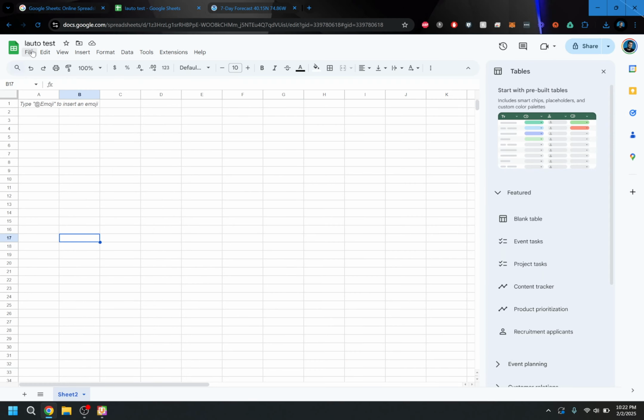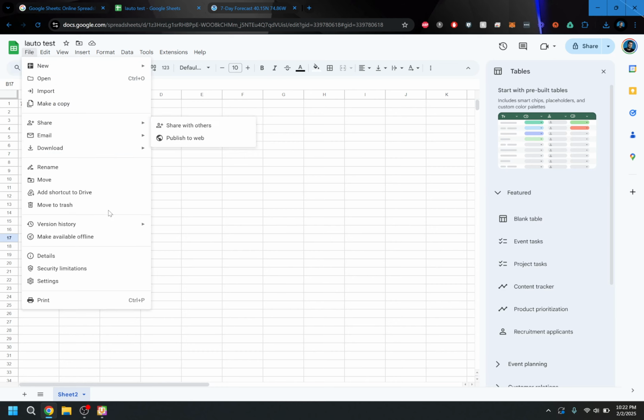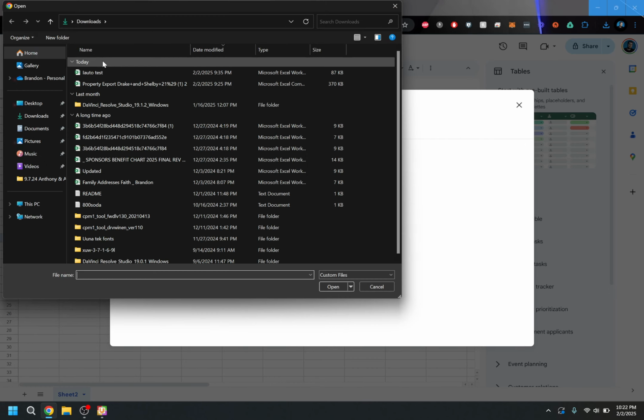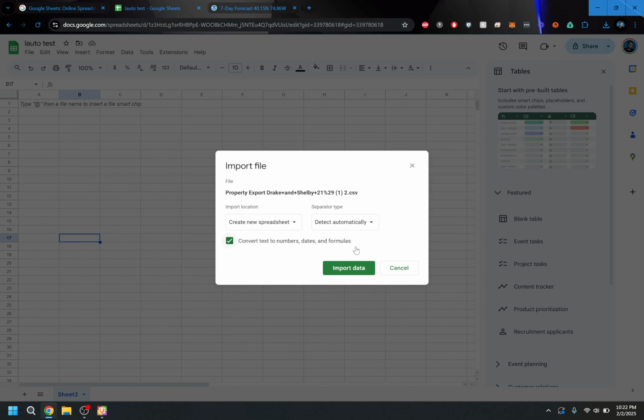All right. To start off, you're going to want to lay out your Excel sheet so that you only have three columns of data. So I'm in Google Sheets. I'm going to go into Upload or Imports. Come over here, Upload, Browse, and I got this from you, and create new spreadsheet. You can just enter the new sheet, detect automatically.